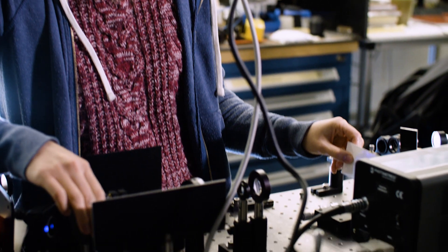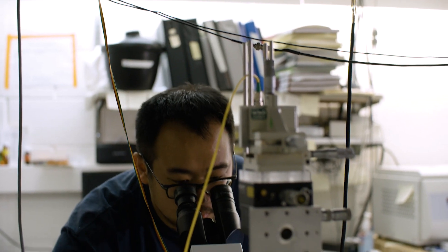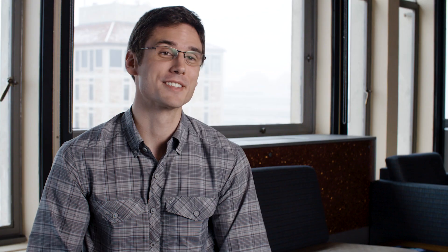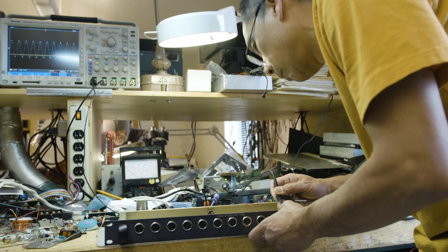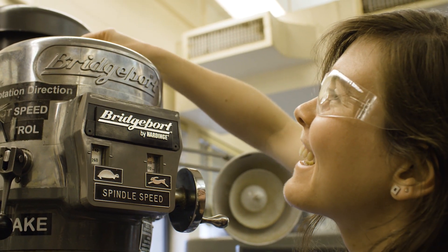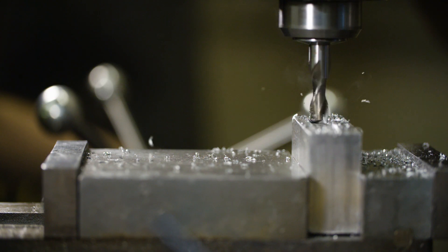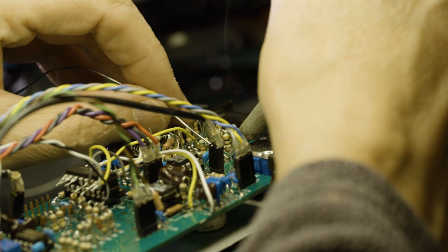We have all sorts of techniques that are shared between all the groups, so we can use atomic force microscopy, scanning electron microscopes. We have this fantastic clean room where we can do fabrication and characterization. There's an electronics shop and a machine shop for anything from machining small parts to building large instruments. Because of this amazing support, we were able to attempt crazy experiments that we couldn't do anywhere else in the world.